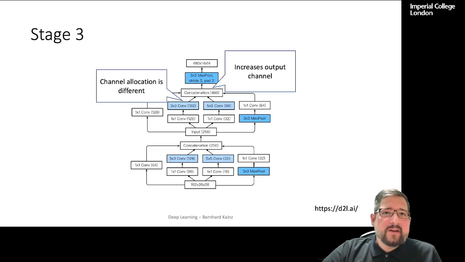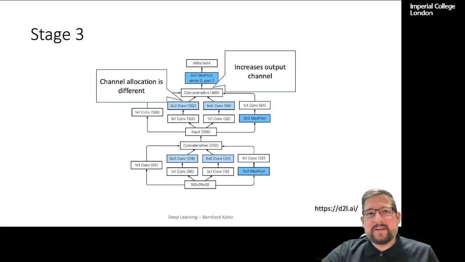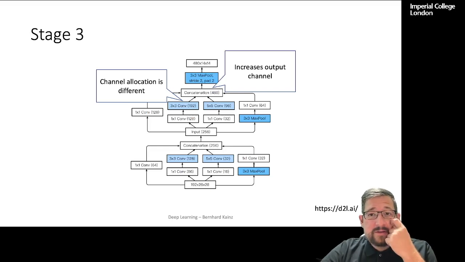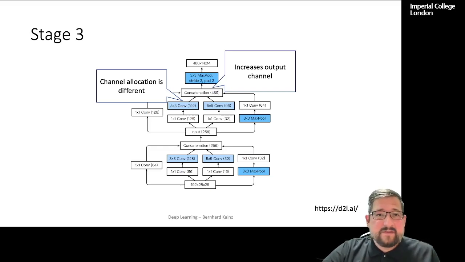And in stage 3 of Inception, we see a lot of activity and variation, even within the first and second block of this stage. For example, the first block utilizes 256 channels, while the second one jumps to 480 channels. And this stage also reduces the resolution of the feature maps, taking you from an initial 28 by 28 down to a 14 by 14 grid. This kind of dynamic allocation between channels and blocks is one of the reasons why Inception is effective.